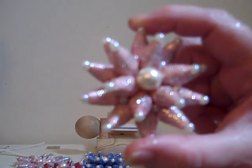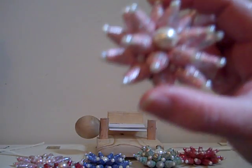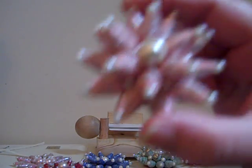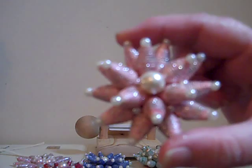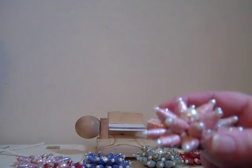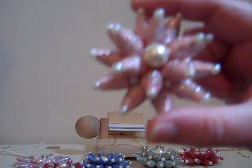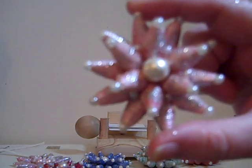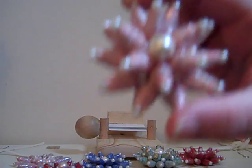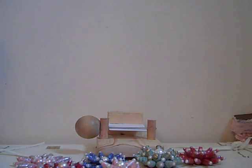And like I said, I haven't put any string or anything on the back of them yet because I'm not sure what I'm going to do with these. I have named several different things I plan on doing: pendants, brooches, Christmas decorations, altering a box. So there's a lot of things I plan on using, maybe these four. So I'm not going to do anything more to them until I decide what I plan to do when I get ready to use them. So there was that one.